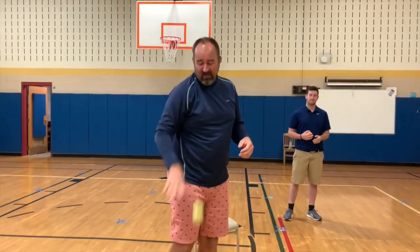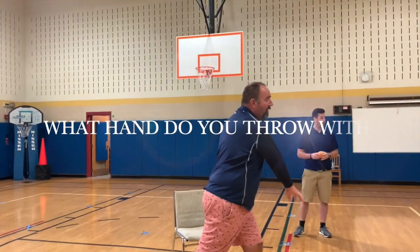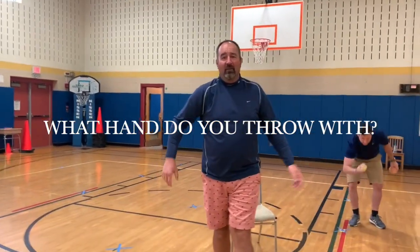Perfect. And I have a tennis ball, which would probably be better in the garage or outside. Maybe in the house if you're just playing the catching part. But for the throwing, maybe we'll stick with this one on the outside. Hopefully you get the last target. There we go. And that's what we're going to be doing.